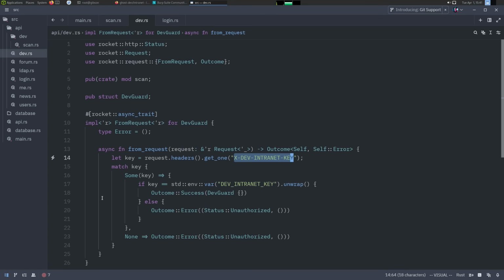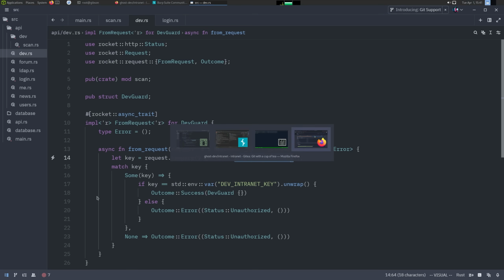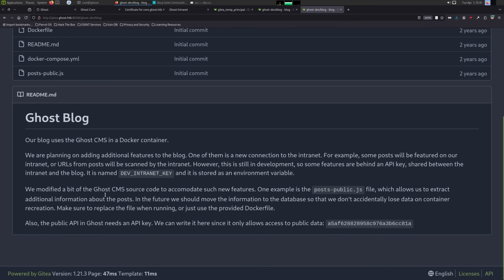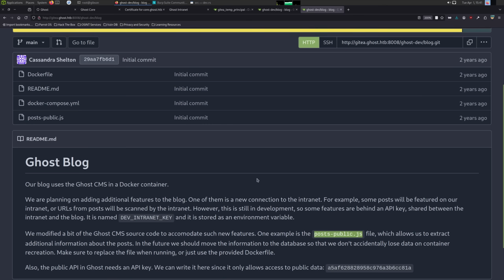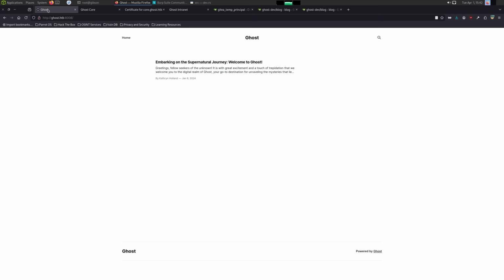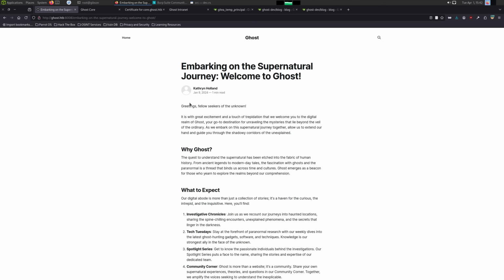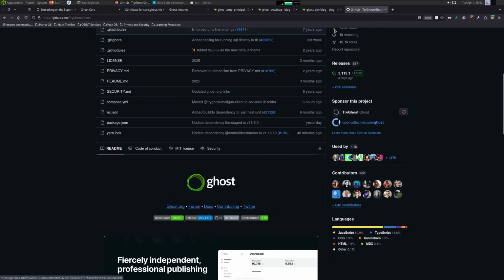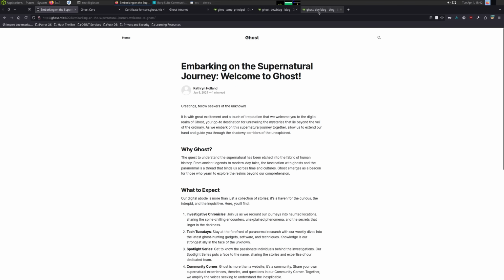So we need to find some type of directory or file disclosure on this server so we can read the environment variables. And if we go back here, over to Ghost Dev, they do have the blog. Reading this, they've modified the Ghost CMS code to accommodate some new features. One is postpublic.js. So what's happening here is the Ghost blog, which is the very first tab I have. These posts aren't stored in Ghost itself, and Ghost is just a content management platform, Ghost CMS, not CMD, CMS. And they've replaced something in this to pull posts out of the Rust application, essentially. That's what it looks like to me.